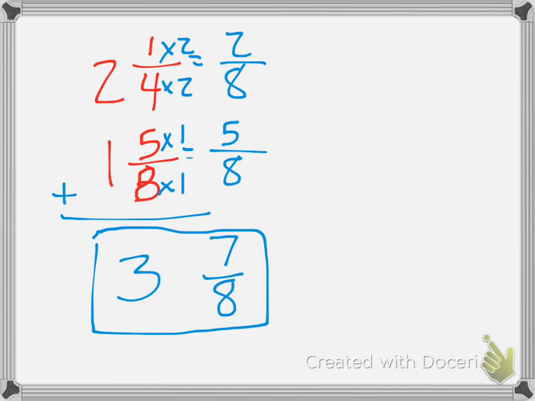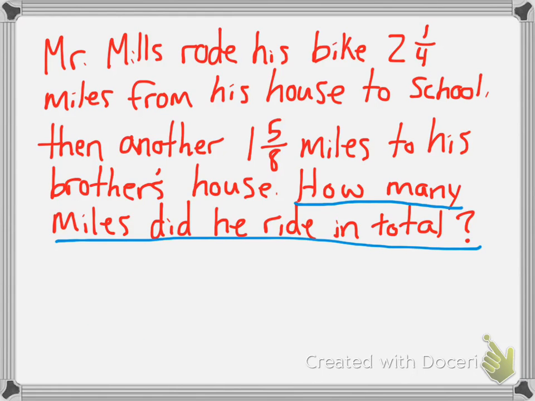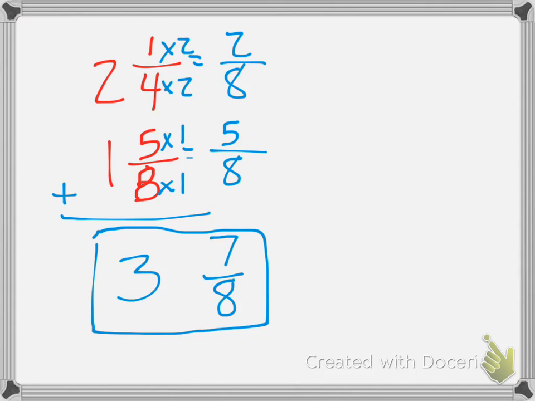So going back, after I've read the problem, I pull out the important information. I write the numbers down and make sure I understand what they are: 2 1/4 miles, 1 5/8 miles. Then I figure out whether it is an addition, subtraction, multiplication, or division problem. In this case, it was addition. Then I added the two and found my answer.